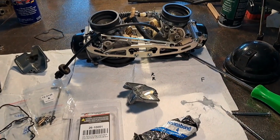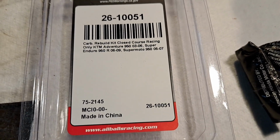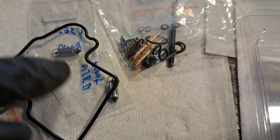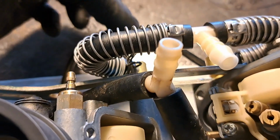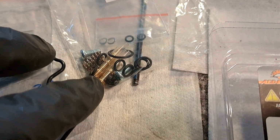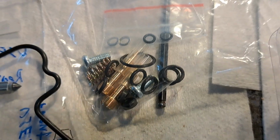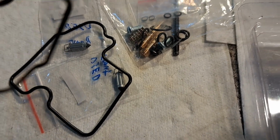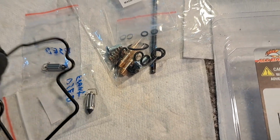Okay, I got the All Balls kit, and I'm putting the new float bowl gasket on there. There's the kit, made in China, but we're going to give her a go, because I had to have these gaskets. But it also came with new float needles and new O-rings for the fuel inlet right there, those swivels. New fuel screws and little baby washers and O-rings for that. And pretty much all the rubber parts you need to go through one of these carburetors. The old gasket was, I mean, look how thin that is. It's like plastic, it's brittle. So the new one is nice.